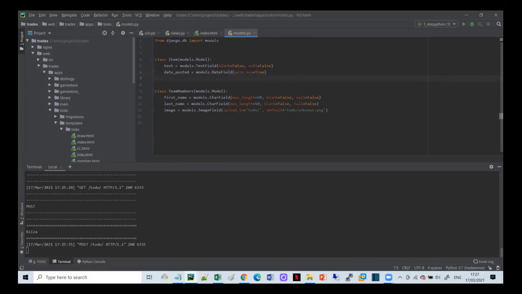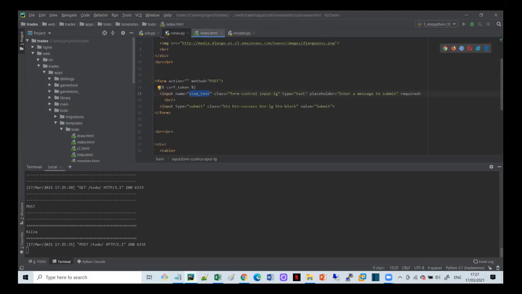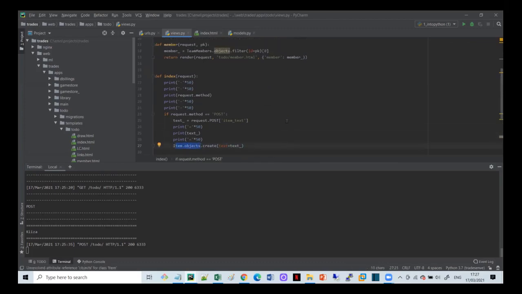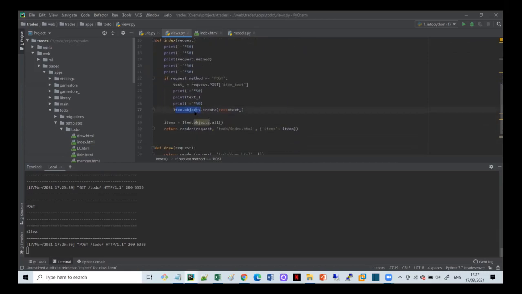So let's go back to here. And what this one does, it says the item model, the item table, has a function called objects. And these objects has a function called create. And when I put the information of the columns in this table, it will just make a new row.